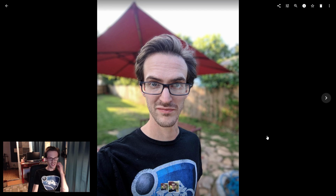Much better detail. And if you actually do enable that fake bokeh effect, is it perfect? No, it's not. But it's there, right? It's an option. It doesn't look terrible. It looks about as good as most of them. And considering the fact that this isn't even something that this phone is supposed to be able to do, that's pretty good. Pretty good for a free piece of software.